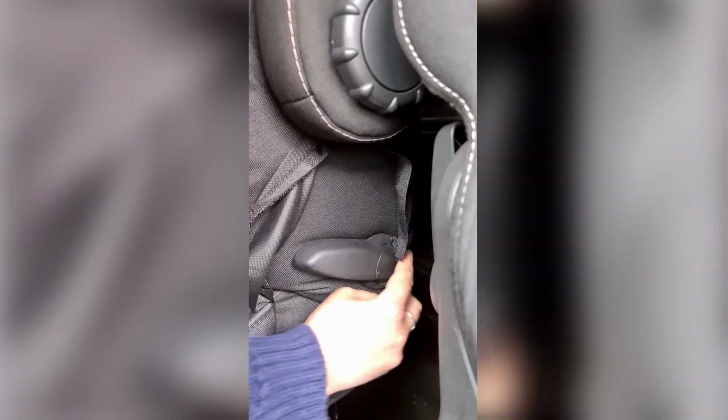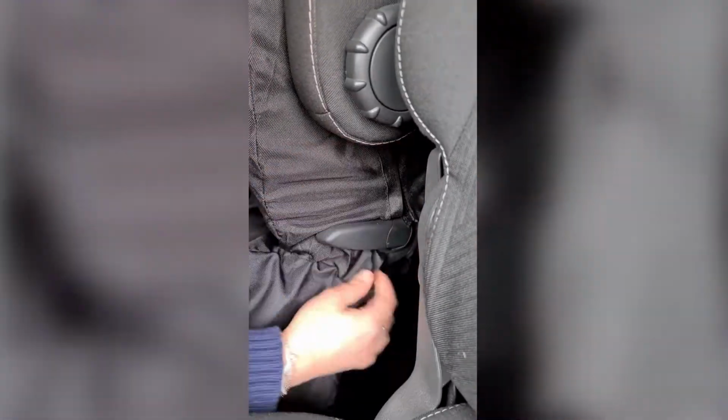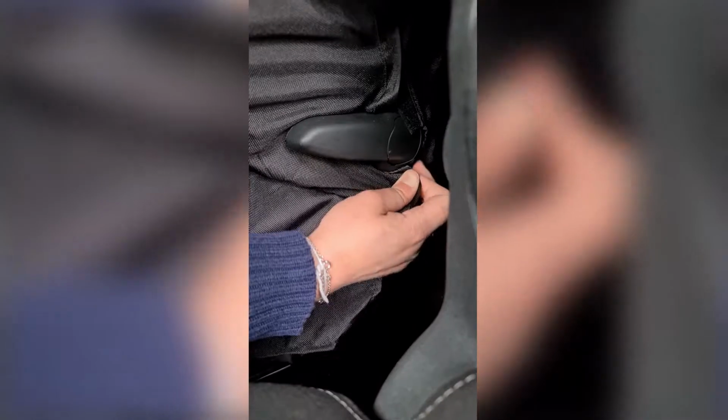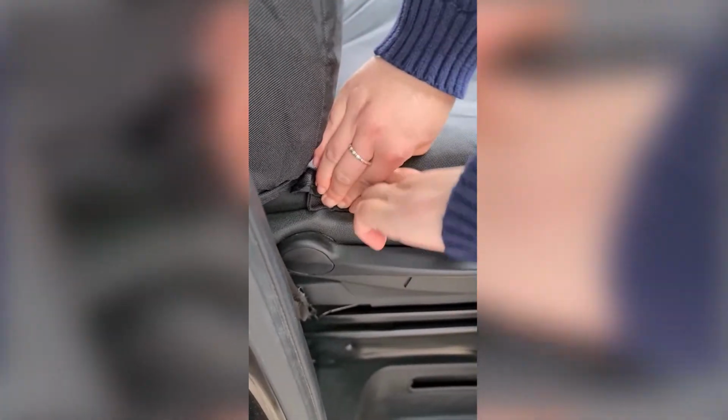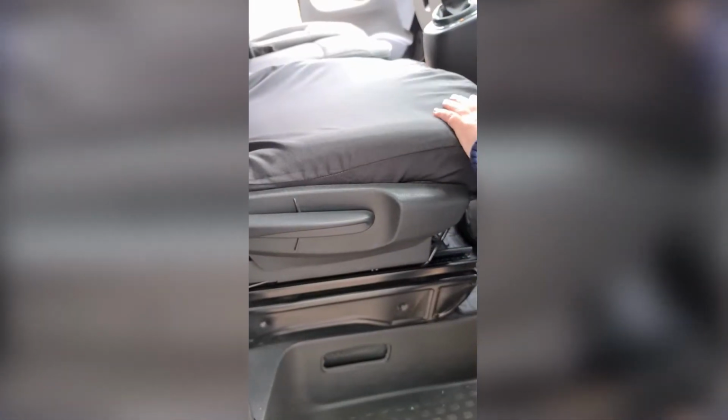Pull the cover down and around the sides of the seat before sliding it behind the seat adjuster. Once you've got the cover securely behind the plastic, you can begin to secure the hook and loop. It should look like this when it's finished. On the side of the cover there is a bolt rope which you can tuck in underneath the plastic housing. At this stage the cover should look like this.